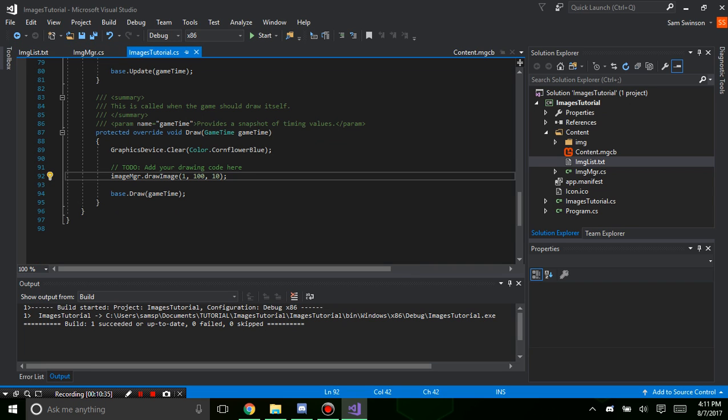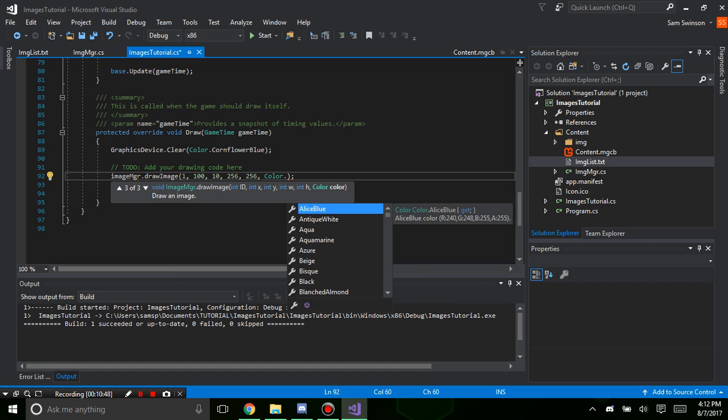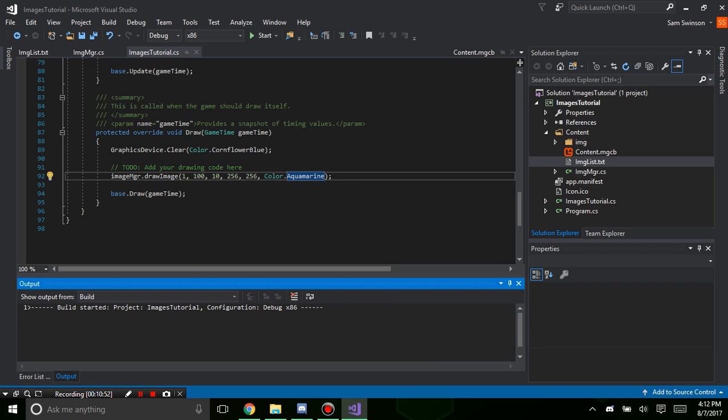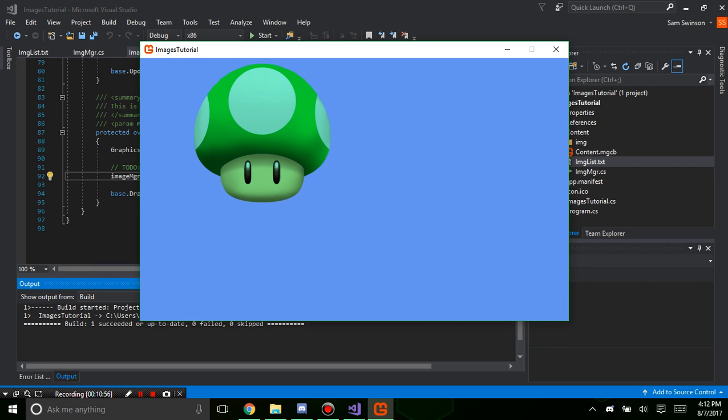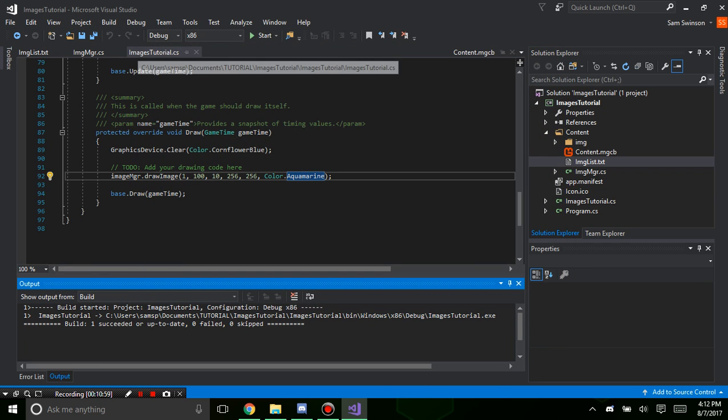Now, once I do that, you can put in the width and height. I'm just going to do the default 256. Or I can leave it like that, or I can add a color now, and I could do Color.Aquamarine, for example. And there we go. We can now tint the image if you want to.